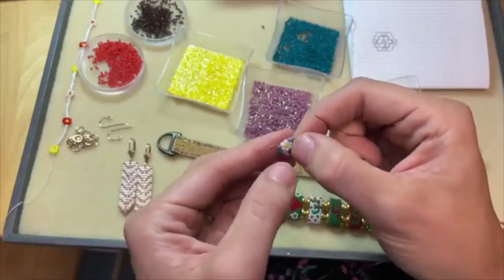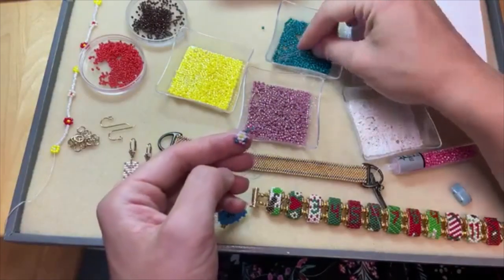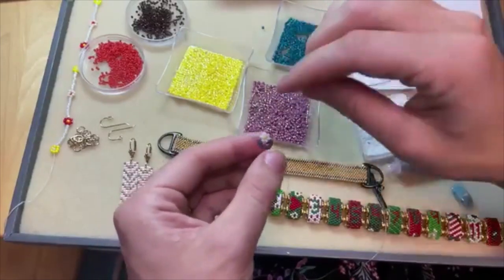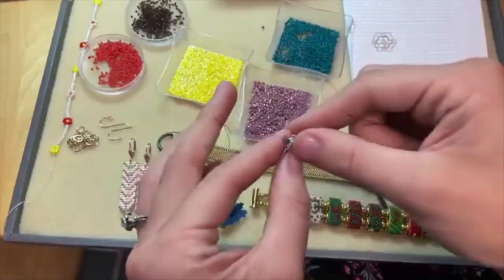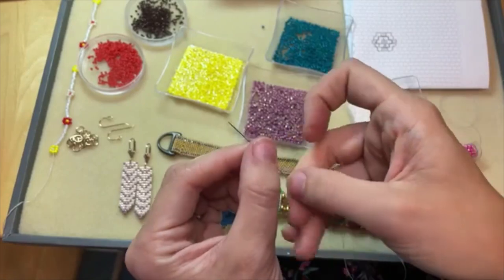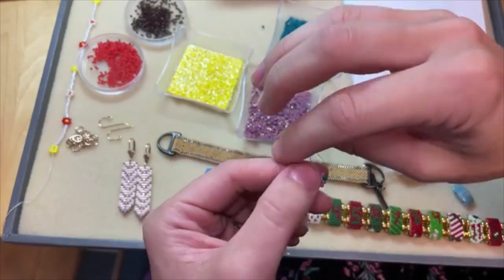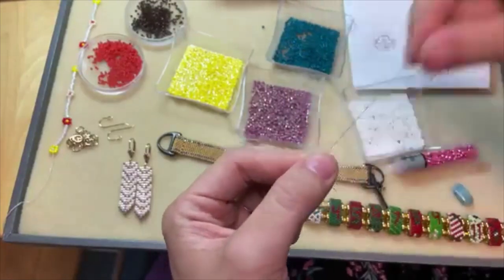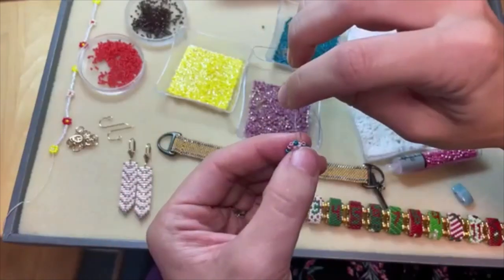All right, so we've got that row done, and then we just have to add our last row. And then we're gonna start it with the pink and then the teal. And then the pink. Well, actually, no, we just start with two. I'm getting ahead of myself here. Starting on the decrease, so we're going second thread bridge over. Coming back up through that seed bead. And then I'm gonna go back through my seed beads just to line them all up. And then adding my last seed bead.